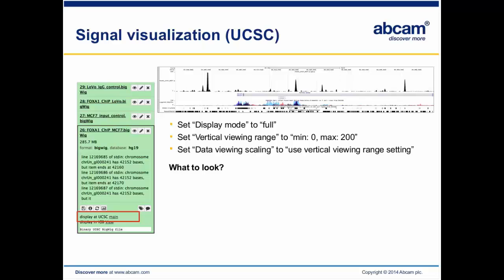Now, what kind of patterns are we expecting? There are a few things you can look at at this stage. You can have a look whether the peak shape is normal, i.e., whether they are smooth bell curve shaped peaks or some strange spikes. And if you have some known target genes, can you find some binding peaks in their promoters or near the transcriptional start sites? And finally, to get a bigger view of the binding pattern, you can look at the whole chromosome view.